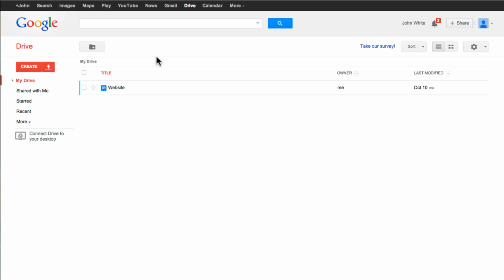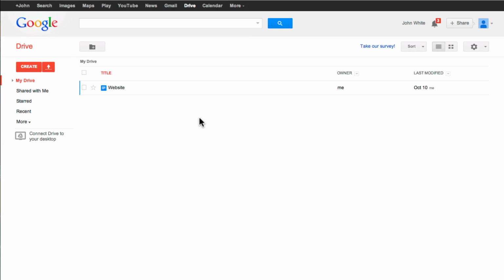Google Drive has a possibility to download a program to your computer, and then basically you can use that program like a folder on your desktop or in your file structure where you can upload images and documents. So basically what Google Drive is, it gives you 5 GB of space on Google servers where you can upload or create documents and images.